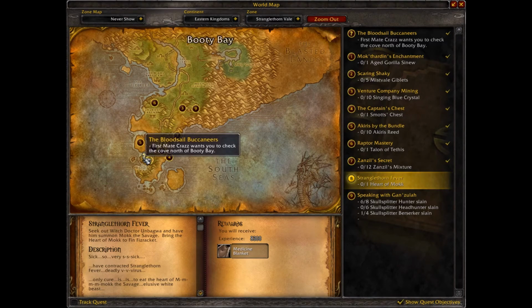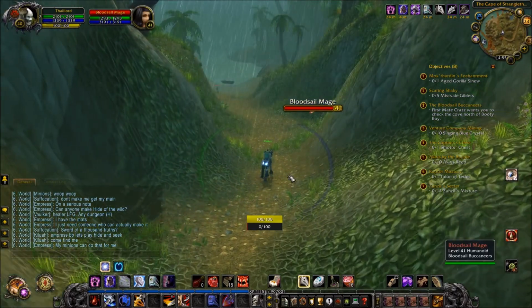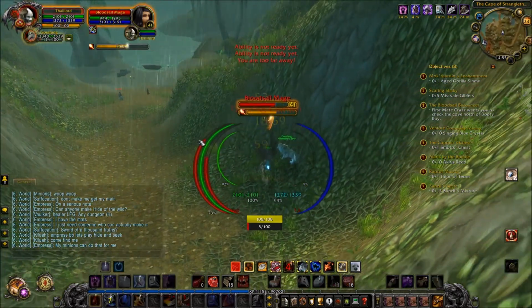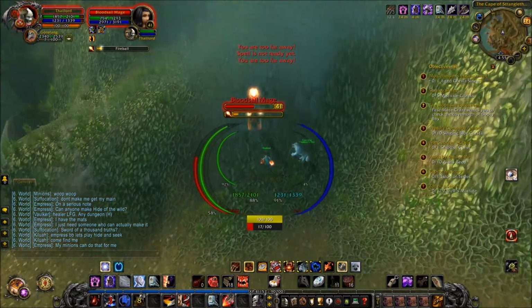The first being the Bloodsail Buccaneers, a quest I've had for quite some time. All we have to do is check out the cove north of Booty Bay. There are going to be some mobs that we are going to be killing. So let's get this party started. And I'm going to be trying out a new rotation.